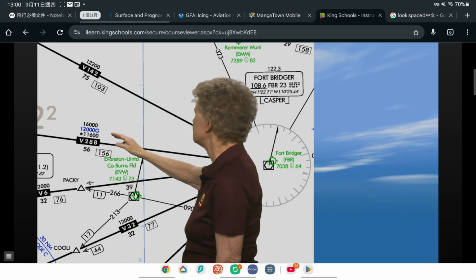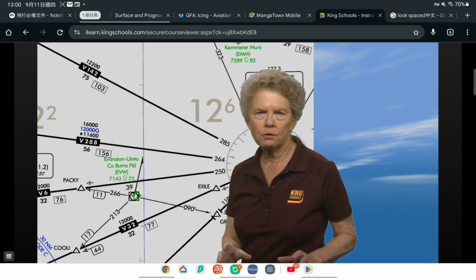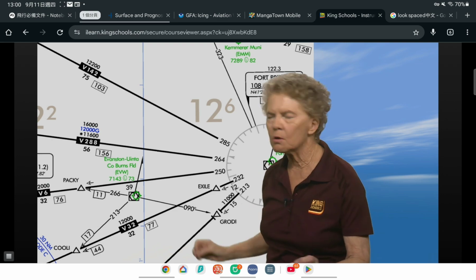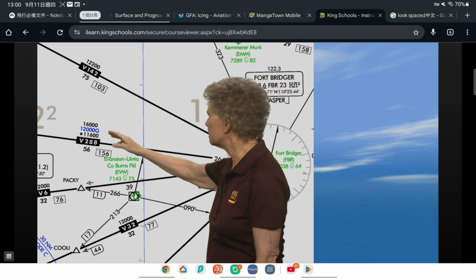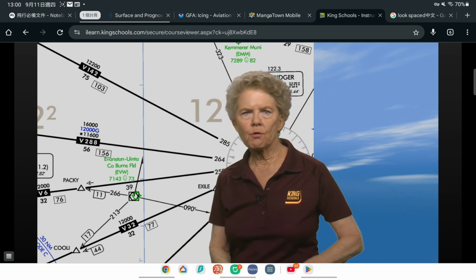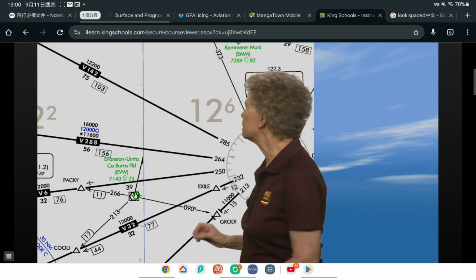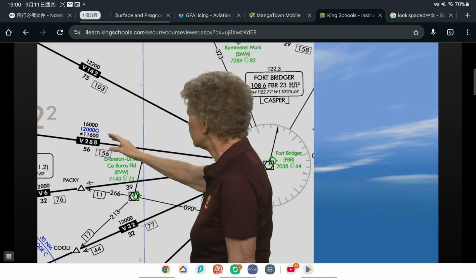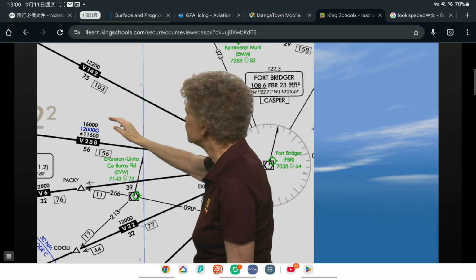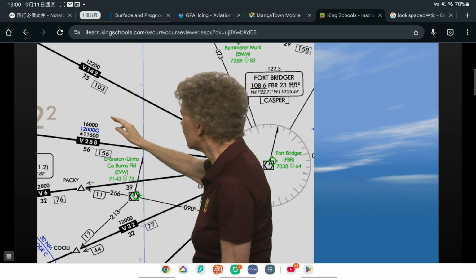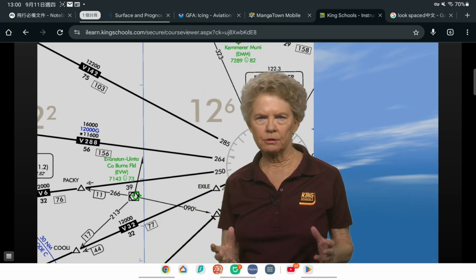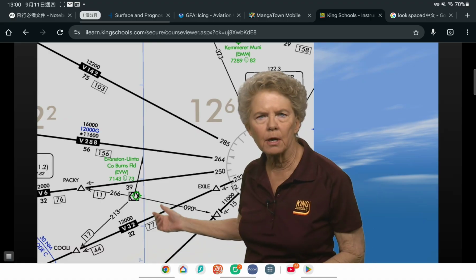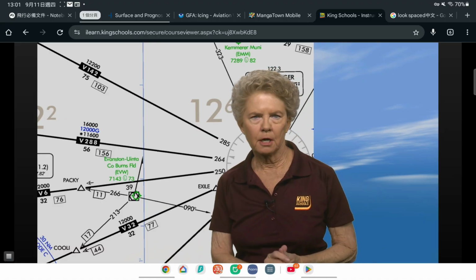But all this G means is that if you are using an IFR certified GPS, you can use this lower altitude as your MEA. And in a lower performing airplane, the ability to fly this airway at 12,000 feet using your GPS instead of the 16,000 you'd have to be at to receive VOR signals for the entire route may let you use this airway when you otherwise could not.